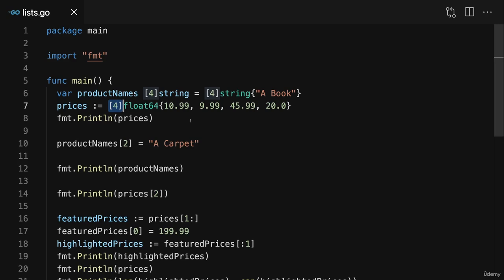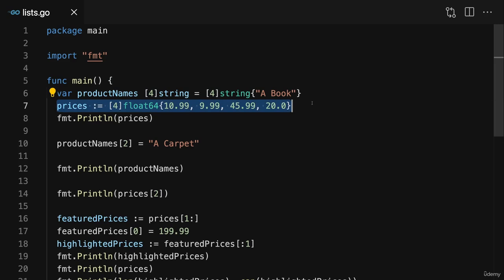But let's say you're loading a list of prices from a database, and the data in that database changes frequently. Then when you write your code, you don't know ahead of time whether you'll need 4 or 5 or 100 prices. So having to set the length of an array in advance in your code can be a restriction that's quite annoying. In other programming languages like JavaScript, you don't have that restriction. There you can create an array and it's automatically dynamic, so you can always add and remove elements just as you want to. For Go arrays, that's not the case.